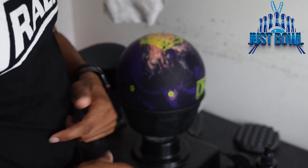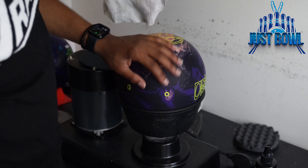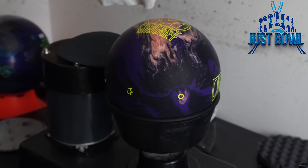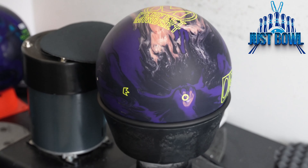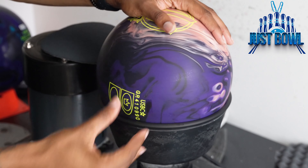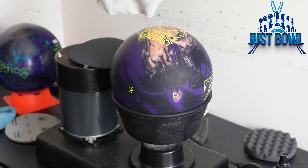I'm going to fast-forward this one because it's the same procedure and pattern, but I want you to see me go through the whole thing. As you can see, the ball is going to keep that dull, ashy look — that's what you're looking for when the ball is dull and you're trying to keep it that way. There'll be real tackiness, and that's what you want.